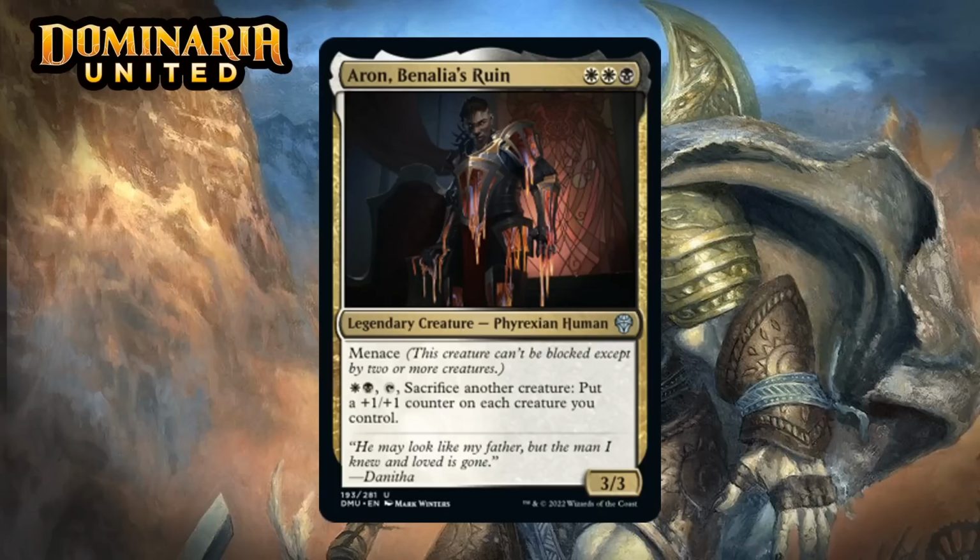Next up, it is Aeron, Benalia's Ruin, who costs 2 white and a black for a 3/3 legendary Phyrexian human. At uncommon, it's got Menace, and you can pay a white and a black and tap it and sacrifice another creature to put a +1/+1 counter on each creature you control. So, as we've seen lately, all the signpost uncommons in this set are pretty pushed. They're some of the best cards for those decks that are in those color pairs, and that's certainly true here.